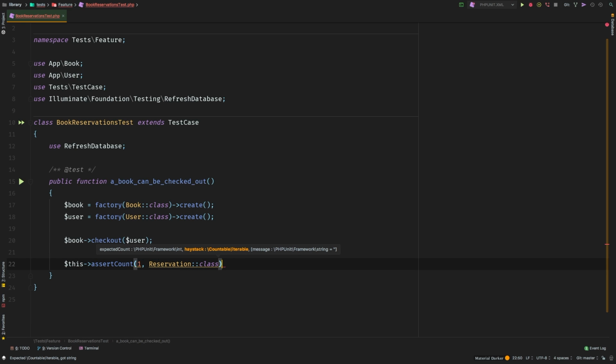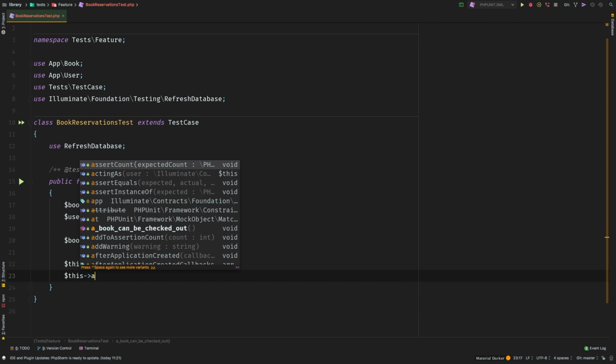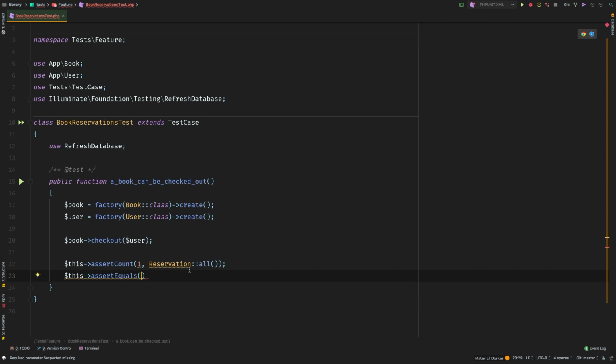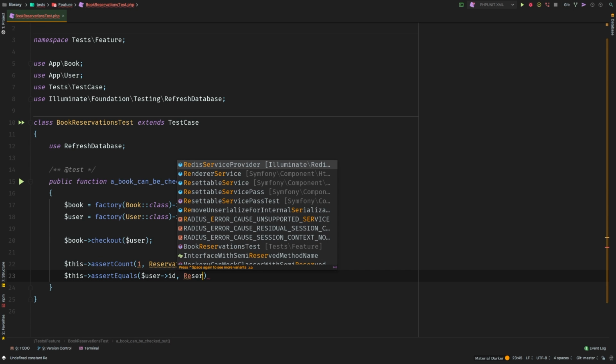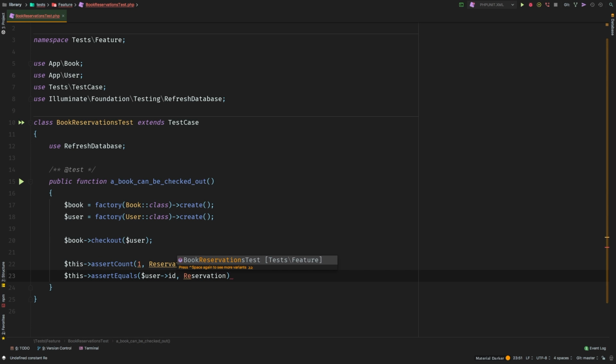How about that? If we call that table reservation, so in the reservation, excuse me, not class, all, if we dumped all of our reservations, then I expect to have 1. Now, furthermore, if I actually grabbed that first record, then I expect maybe the user ID to belong to the user's ID. So let's go ahead and grab the reservation. Doesn't exist yet. We'll grab the first one, and then let's grab the user underscore ID.